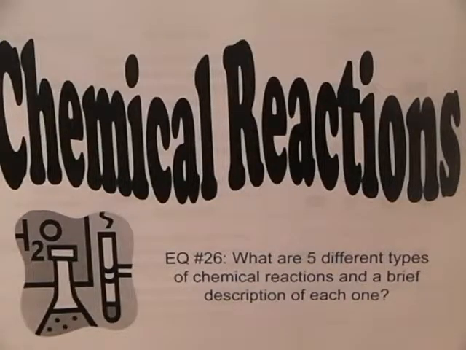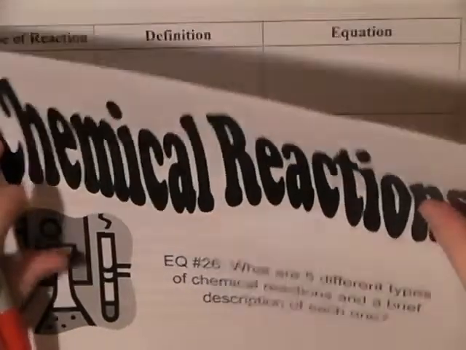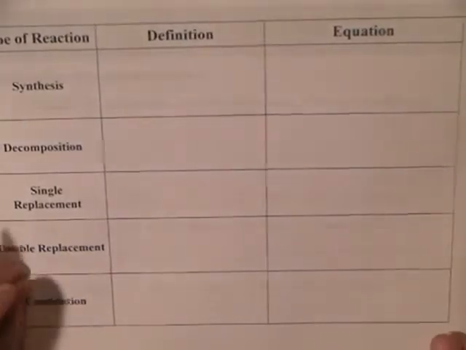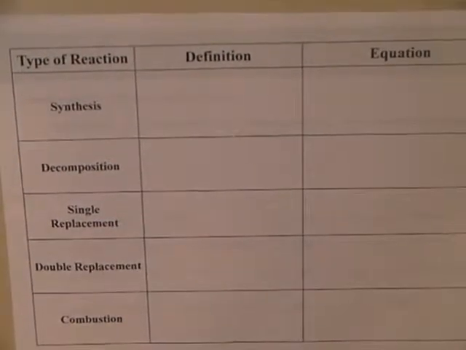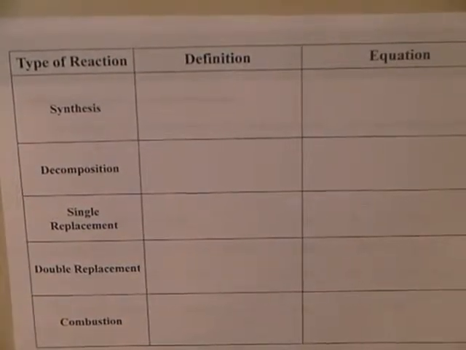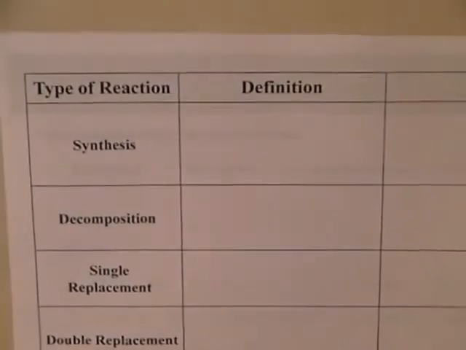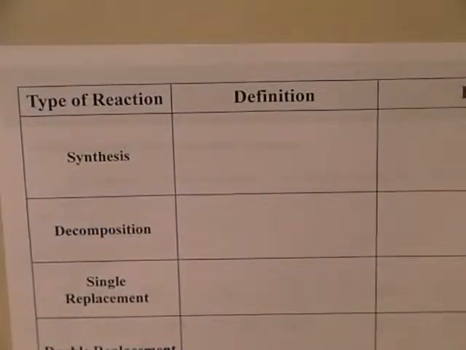So you guys should have, I believe, copied down a chart that looks somewhat like this. I hope, anyway. So we've got the 5 types listed over here, and then a definition, and then we're going to write out a generic equation for each one, which will help you figure out how to identify them when it comes to actually looking at chemical reactions and deciding what type it is. So I'm going to zoom in a little. We're going to talk about synthesis reactions first.